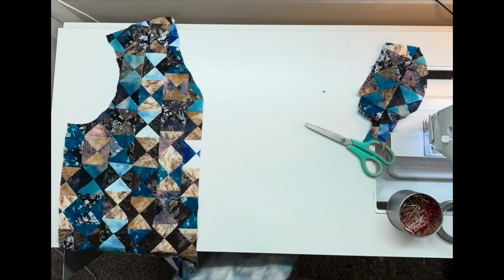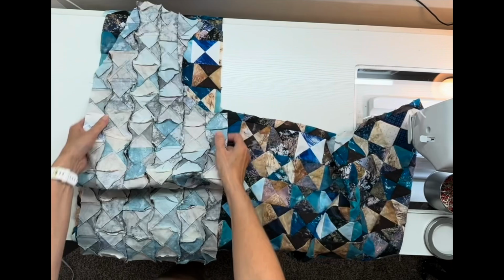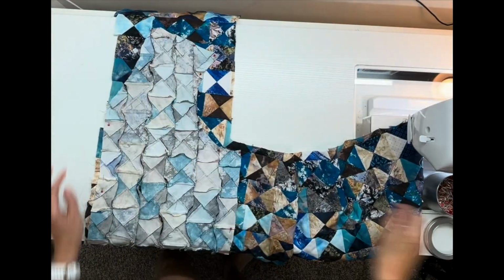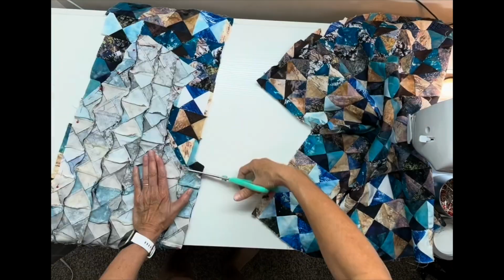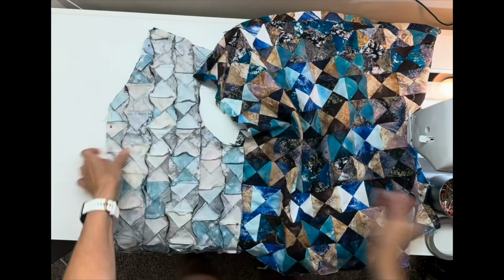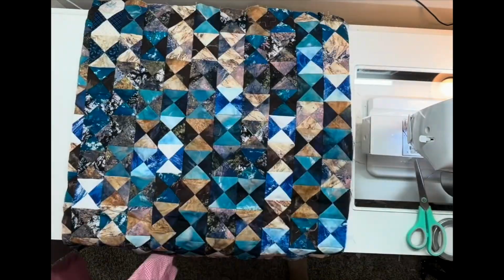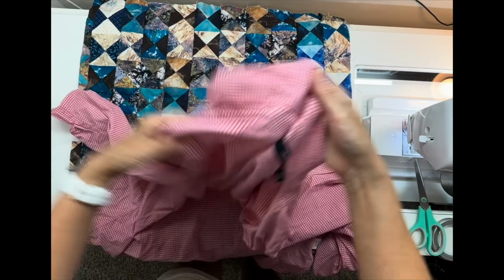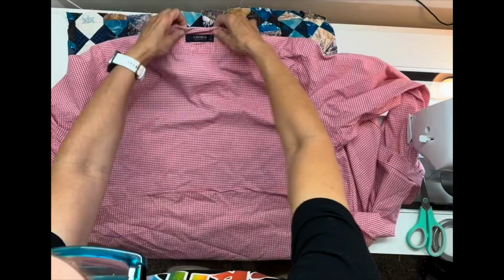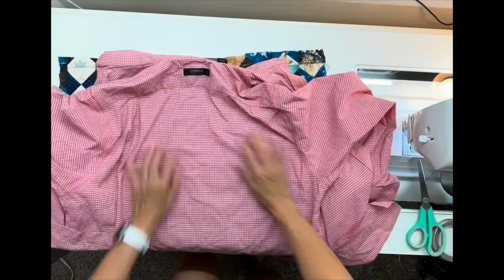I used the one piece I had cut out, laid that right sides together on another rectangle, and cut out a piece for the other side of the front. Next, I laid out the remaining fabric right side up. I laid the back of the shirt on top of this and did the same method where I pinned around all my cut lines.